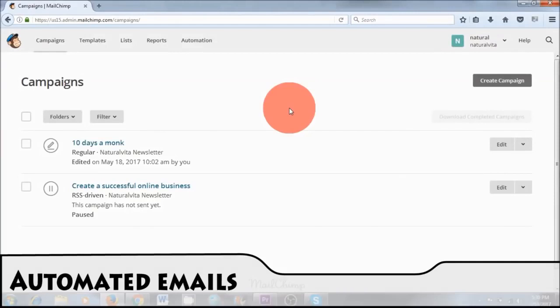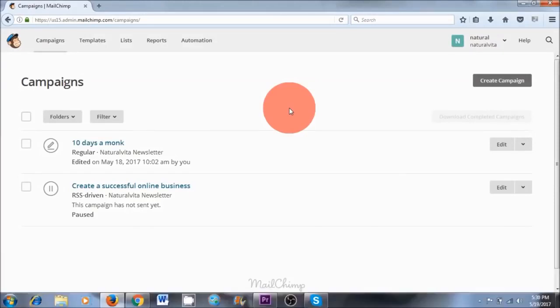Okay, so now I'm going to show you how to create automation sequence emails, or as they used to be called, autoresponders. So this is an amazing way for you to nurture relationships with your subscribers, because you can send them scheduled emails that you have already set up. For example, you can send them educational content if you're promoting an e-course, or a welcome series when new subscribers sign up to your list, or just a follow-up email when they make a purchase. And the best part is that this option or this feature is now free with Mailchimp. So let me show you how to set it up.